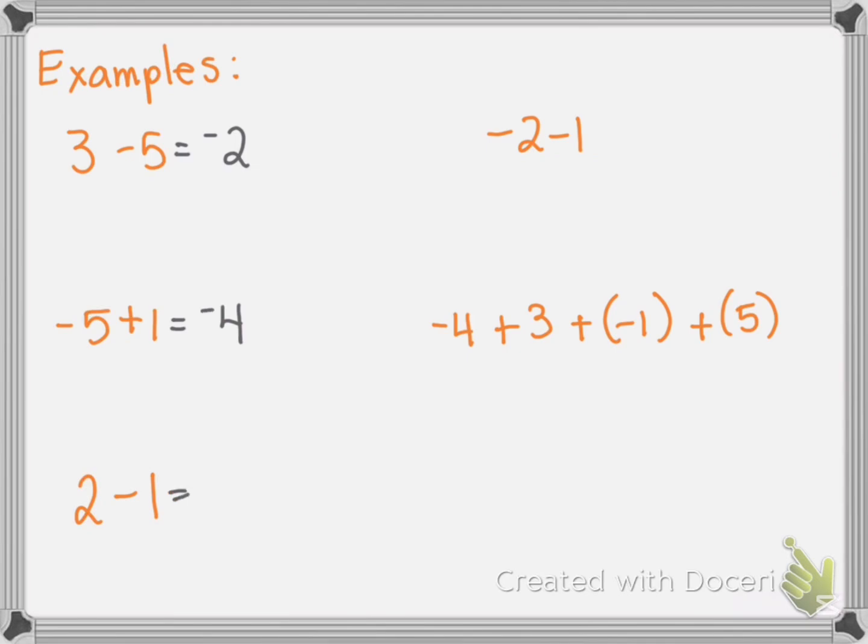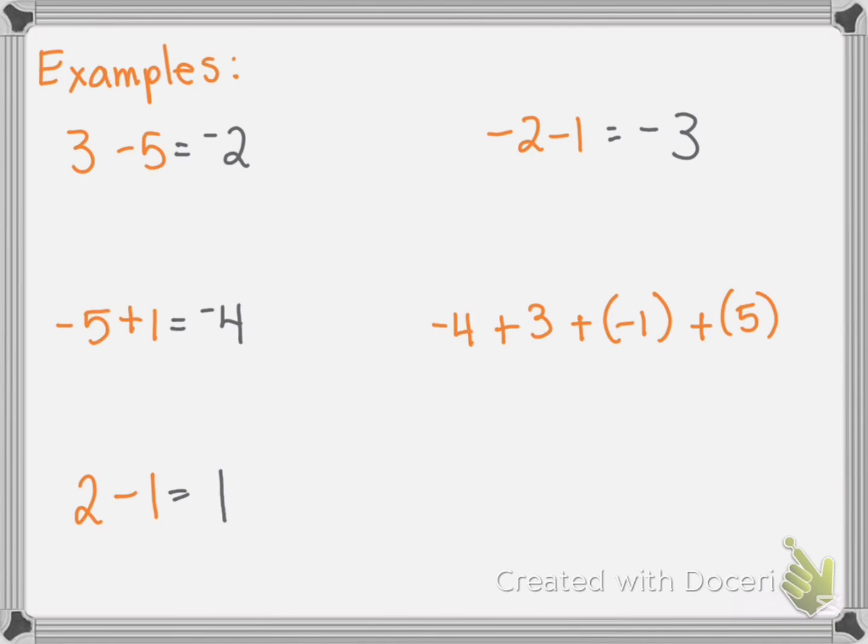Now we have 2 minus 1. We have a positive 2 and a negative 1. So we subtract. The answer is 1, and the sign of the biggest number is positive because 2 is positive. In this other one, we have minus 2 minus 1. Both of them are negative, so it's the first rule, the same sign. So we add them, which is 3, and we keep the sign, negative 3.